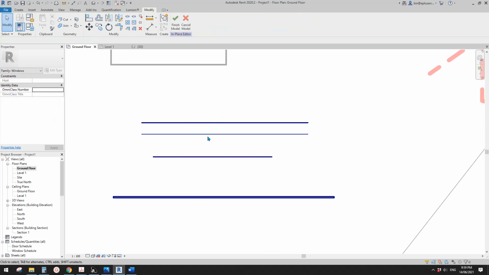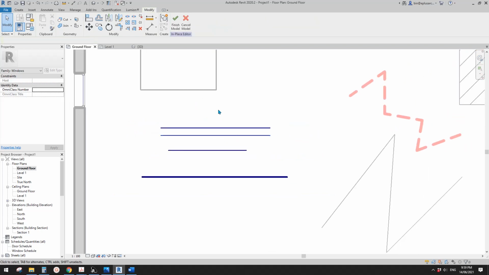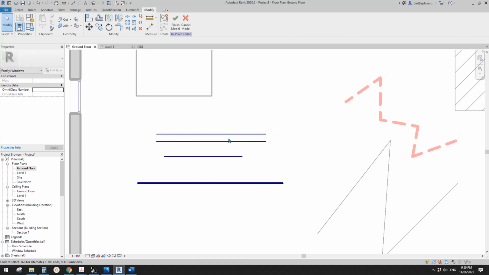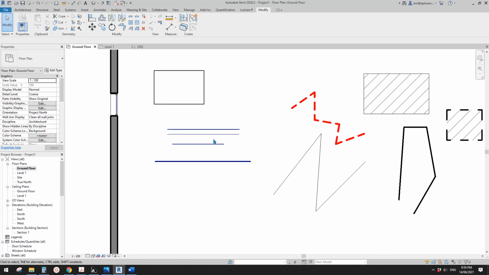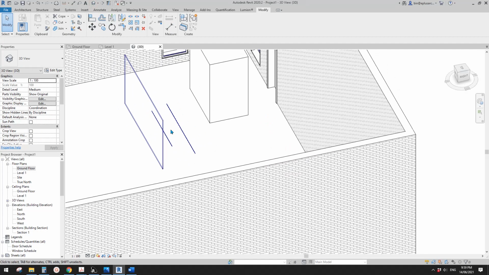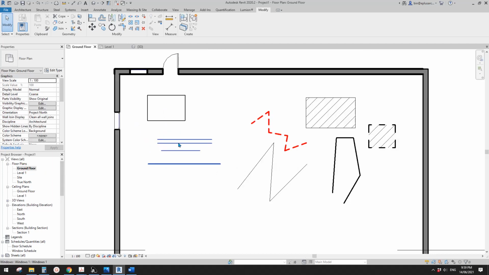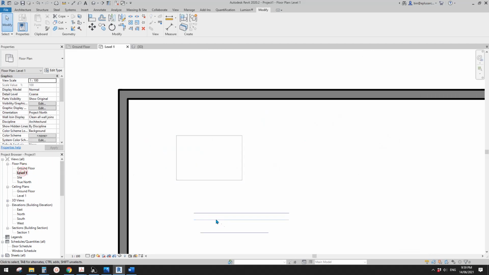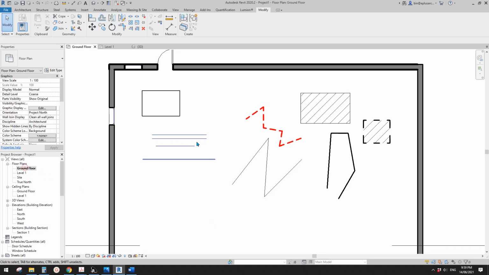A symbolic line is only visible in a view parallel to this view, so it can only be seen on this floor plan. If I go to 3D view, you won't be able to see this symbolic line. But if you go to ground floor, you will see this in Level 1.